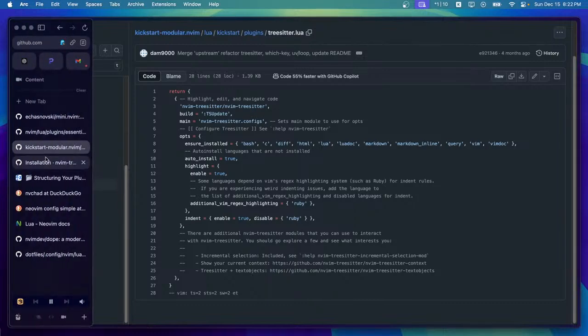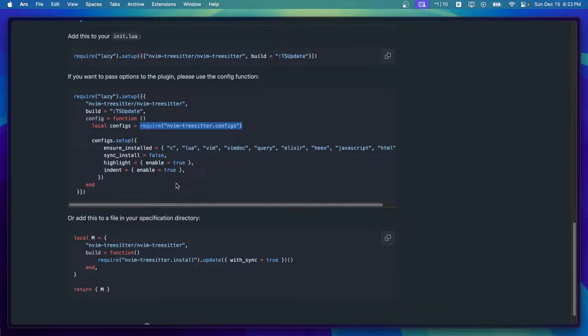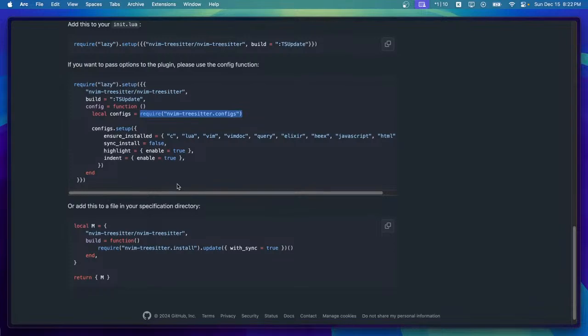Yeah, I had it about the same. Ensure installed.